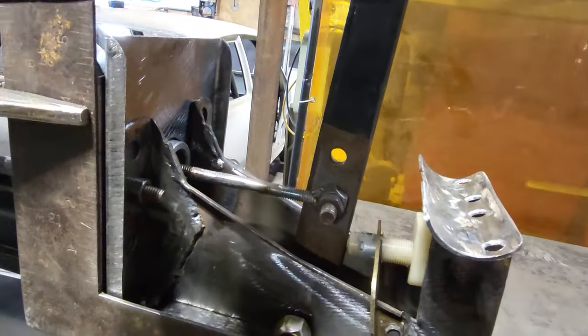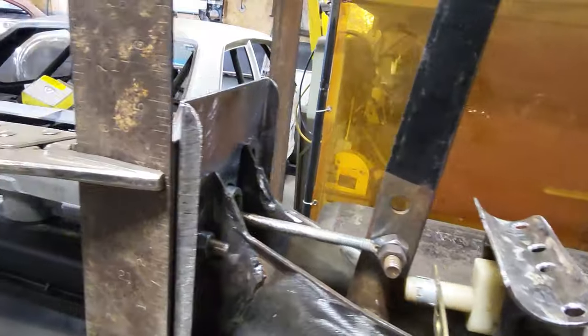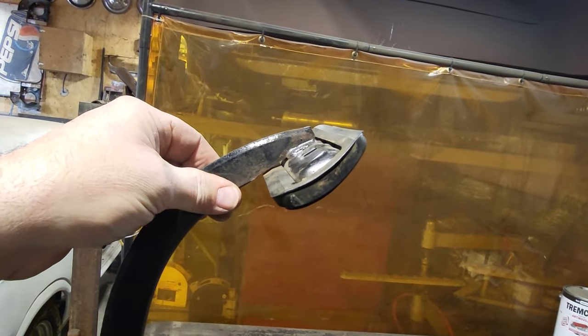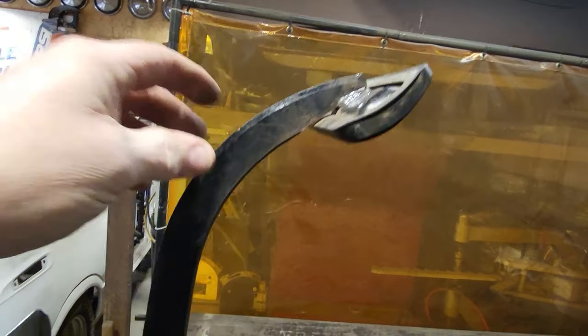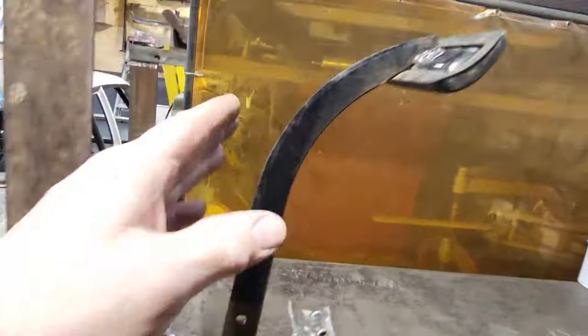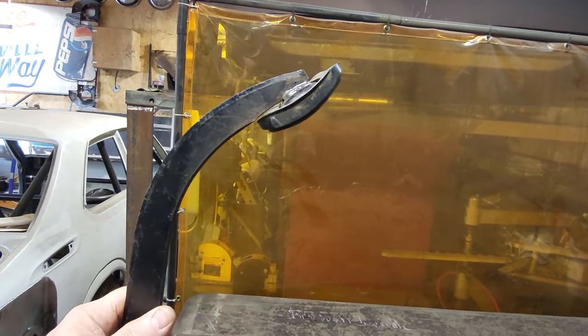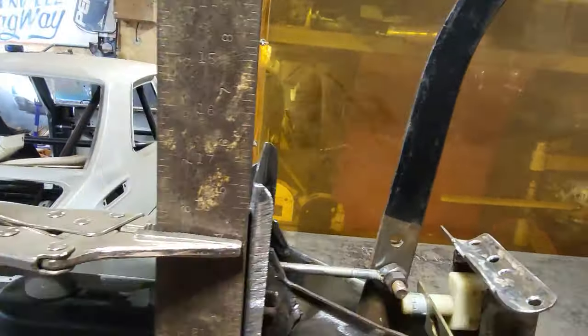I can move that back a small bit like that, so the pedal is a bit lower in the car. So the pedal will be here instead of here, because this is where it originally was, and the pedal will be here, so it's a little bit lower. You can probably pick up some of this, but there's a lot there. Not a lot there compared to what's going to happen. I'll show you here now.